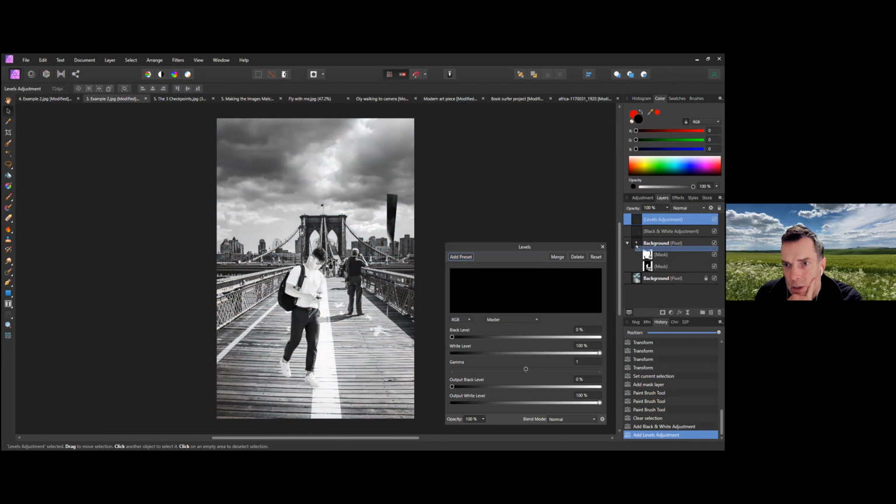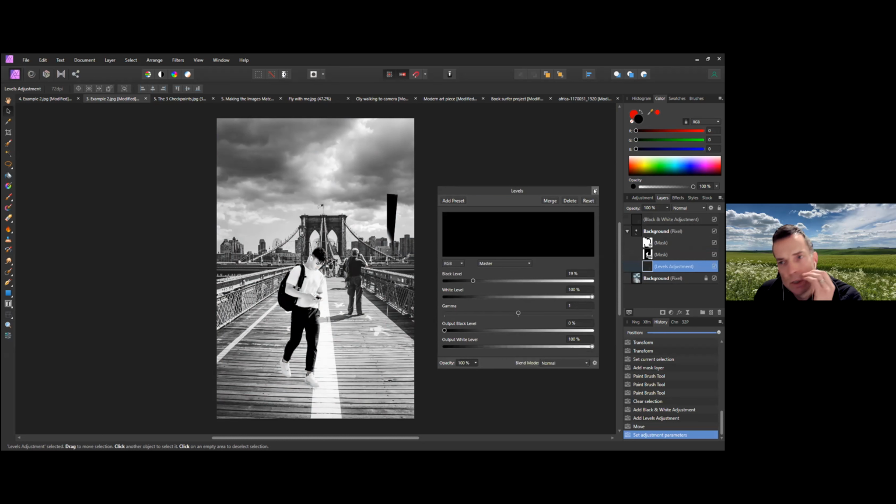So I'm going to drag it down to there and make it what you call a child layer. So in theory, it's only going to affect my chap there. I'm just going to mess about a little bit, bring some of these down. But for tonight, because I don't want to make it too long, we'll leave it at that. That's cool.